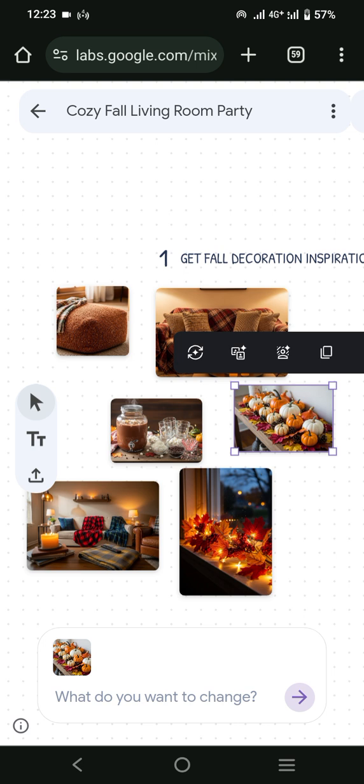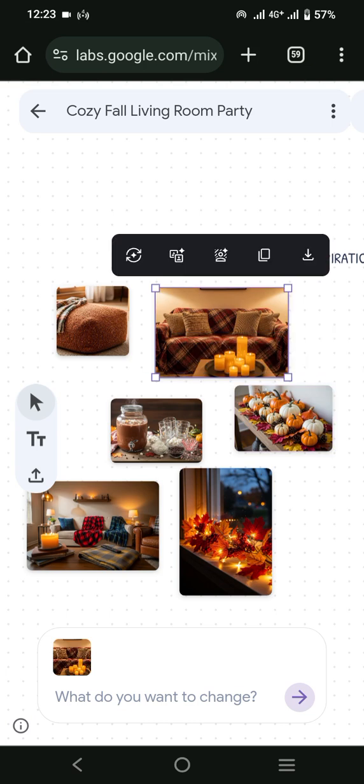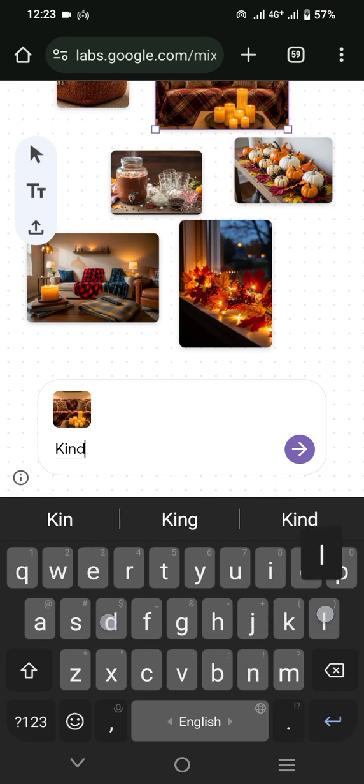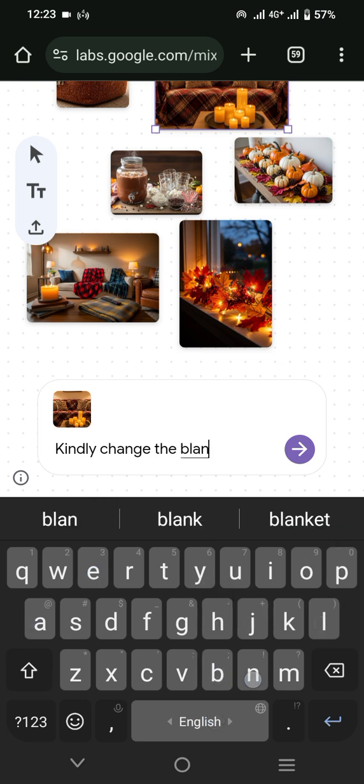And let's say if you would like to edit one of these pictures, you can click one of them, and as you can see down here, you can make changes to this picture. For example, kindly change the blankets, or add a blanket, I'm sorry, because the pattern of this sofa looks like a blanket, by the way.